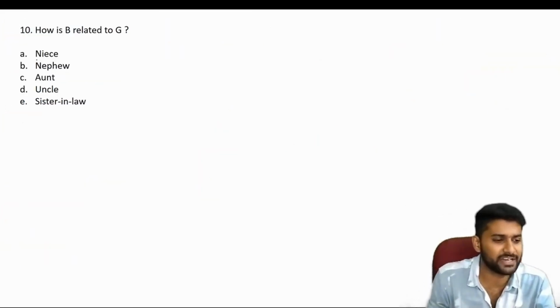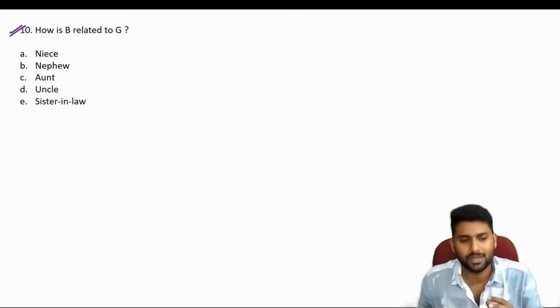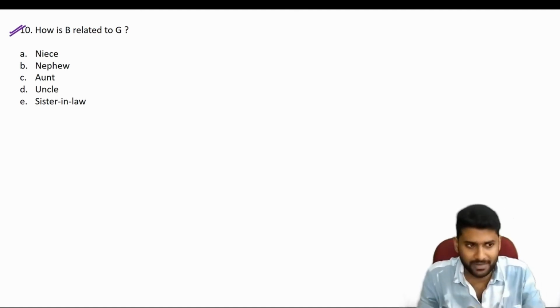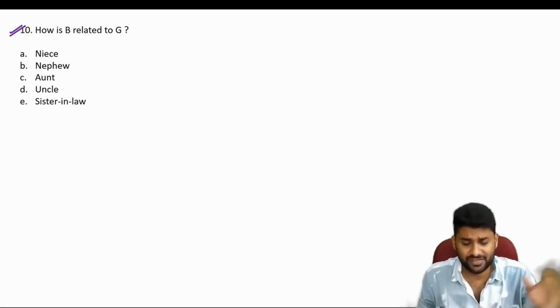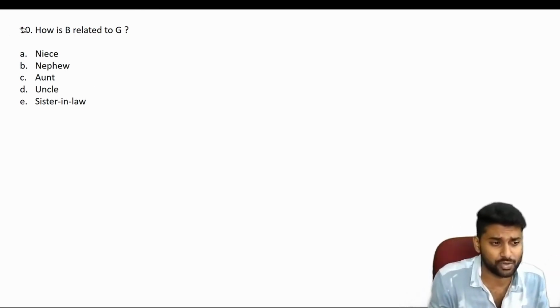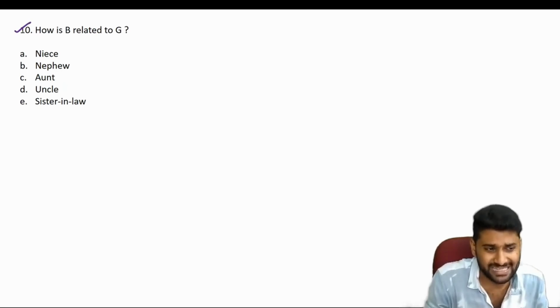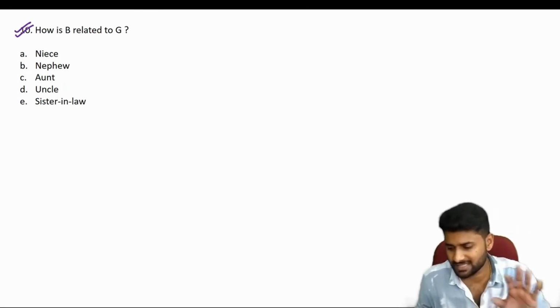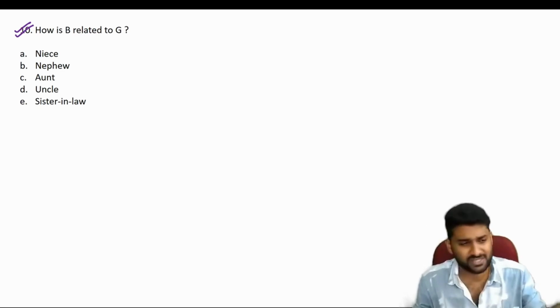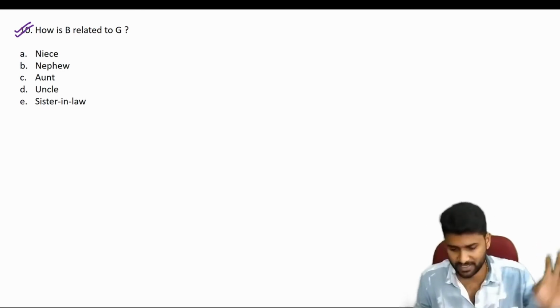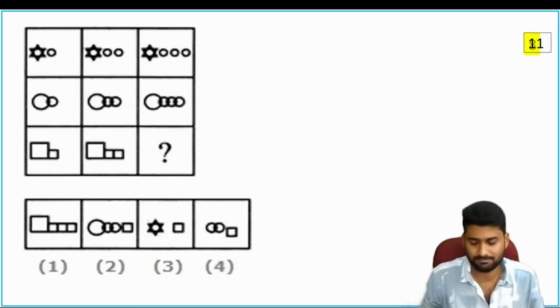Now, how is B related to G? Guys, we are already done with the diagram. If you know how to identify the information from the diagram, just solve this question. If you guys are good at all the relations, then you can easily answer this question. Just try it and post your answer in the comment section. We are already done with the picture. Just identify the relation between B and G. Next, move on to the next one.